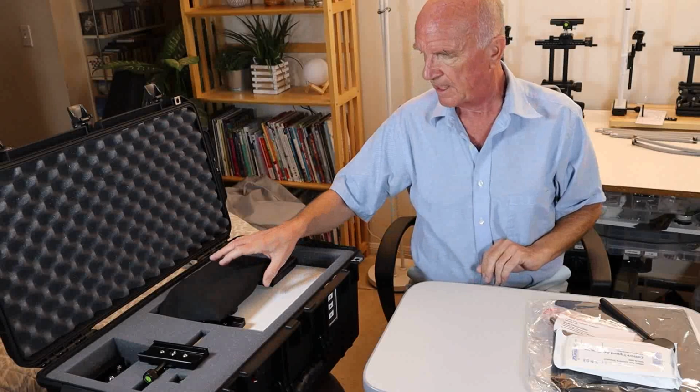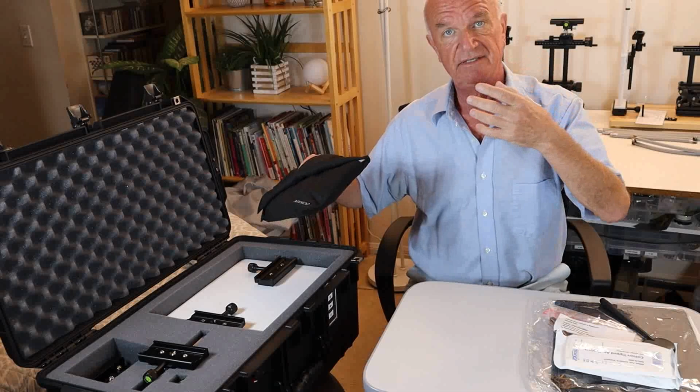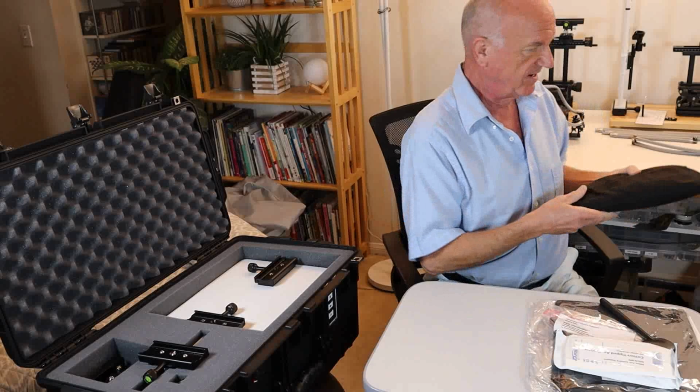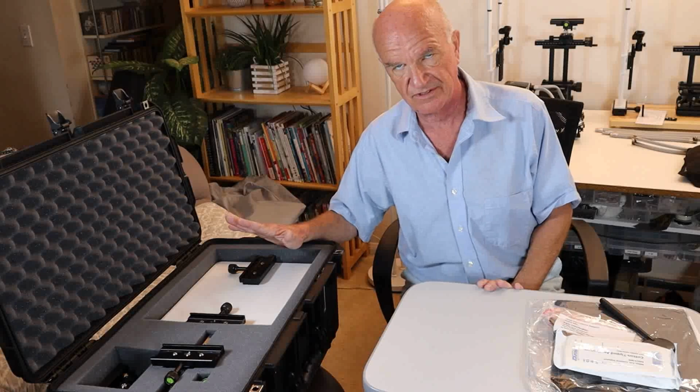Now the optional selfie monitor comes like this, and this attaches to the chin rest and allows the photographer to take their own eye picture. That is a $600 option. Otherwise, from here below is all the five components of the chin rest, and it is pretty simple. There's only five components. You can put it together in probably less than a minute.